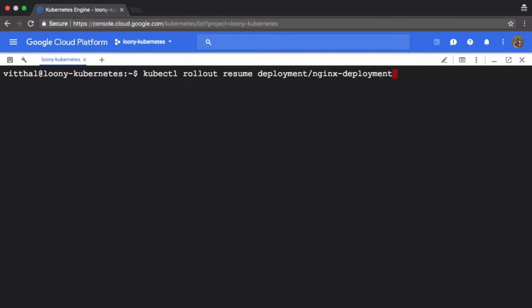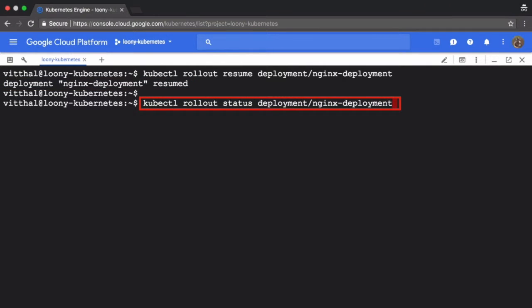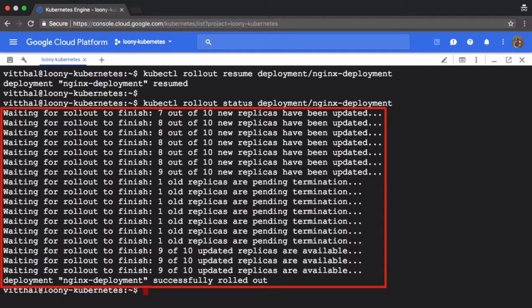The control plane of Kubernetes will take over and start updating the new image on the replicas associated with this deployment. Let's query the status using kubectl rollout status, and this time we can see in detail how the deployment waits for the rollout to finish.